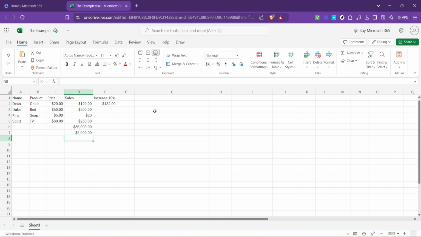Today we scratch the surface by focusing on multiplication, but I encourage you to explore what else Excel can do. The more you play around with it, the more you'll discover, and the more efficient you'll become at handling data. And that's how you multiply in Excel cells.